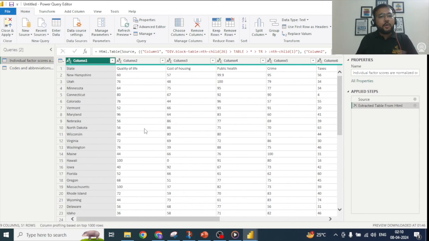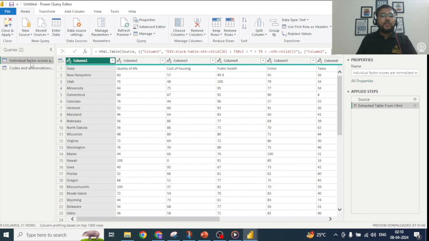Now, talking about the interface, so on the top, we have the task ribbon or task pane. On the left side, we have the query's name, right? So here we have extracted data from two different sources. So Power Query automatically gave two different names to our two different connections or two different queries.